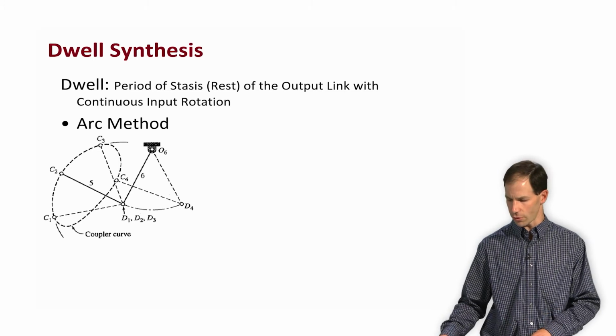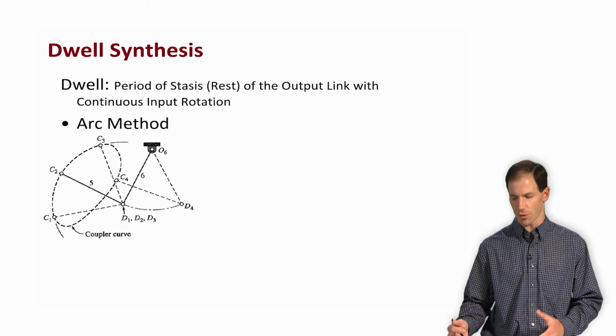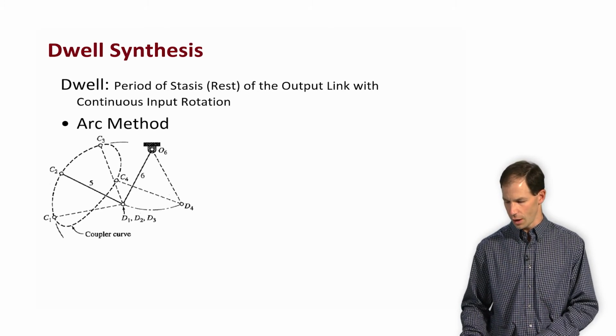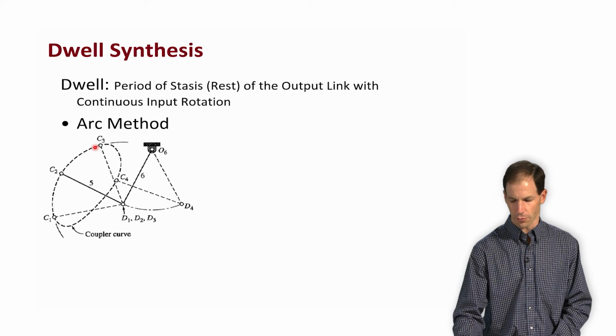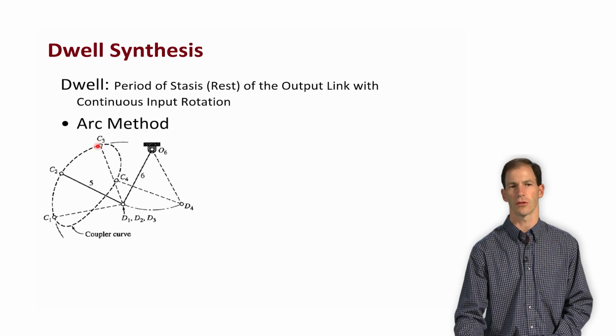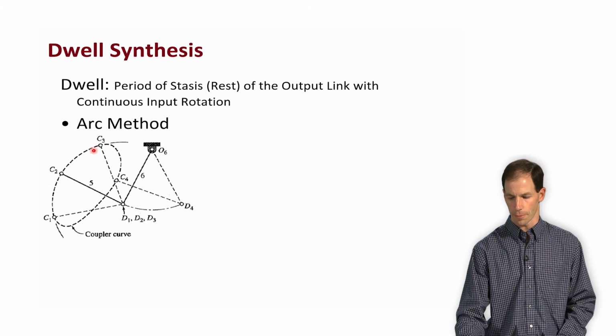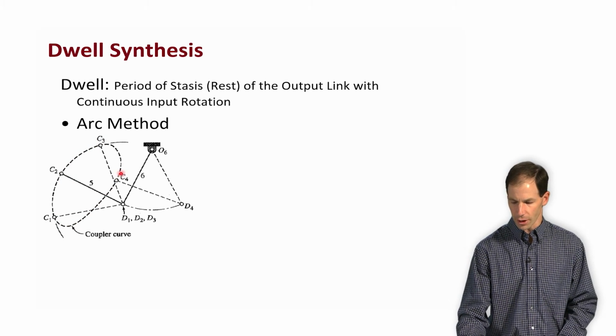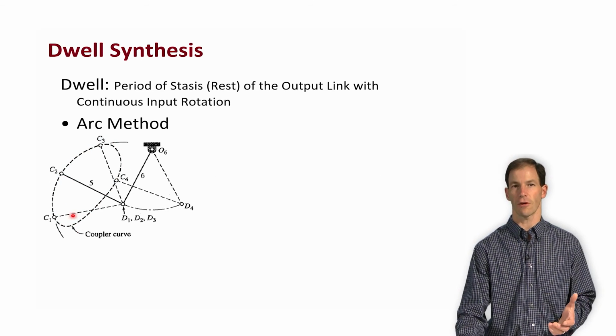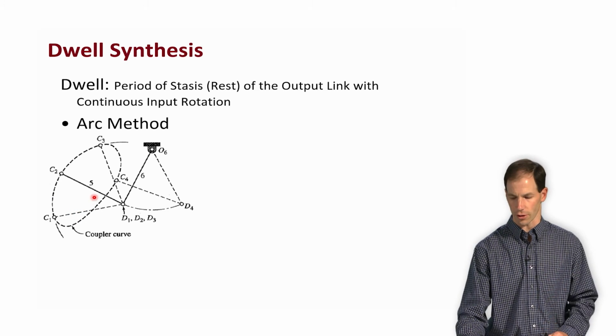So here what I would do is I'd go to my Rones and Nelson Atlas or some other way of synthesizing a mechanism, and I would find a coupler curve that has an approximate constant radius arc to it. So something like this. Now it'll never be a perfect arc, but the closer it is to a perfect arc, the better our dwelling will be. So there's a 4-bar mechanism that creates this coupler curve. I'm not showing that 4-bar, but again, this comes from the Rones and Nelson Atlas.